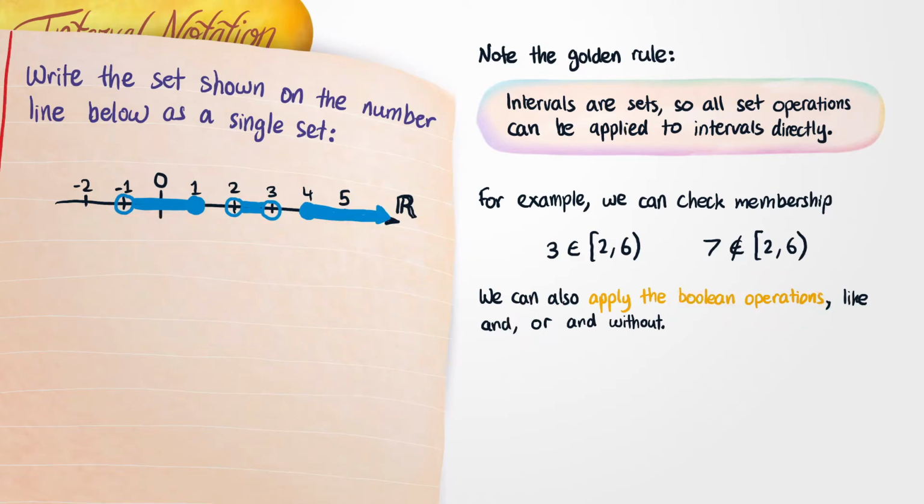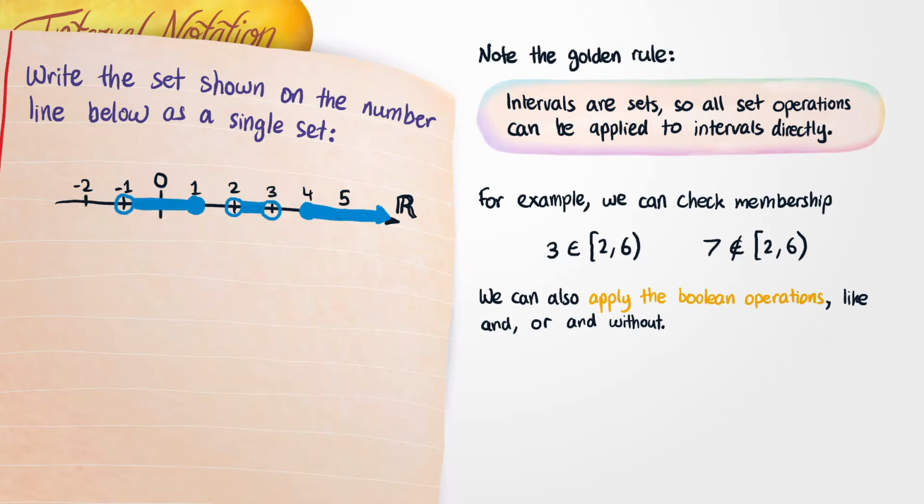The whole idea is that if you have a number that's inside the blue area, it's either going to be a member of the first set, or the second set, or the third set. For example, if you pick the number 5, it's not a member of the first set, it's not a member of the second set, but it is a member of the third set. Similarly, if you pick the number -2, it's not a member of the first set, it's not a member of the second set, and it's not a member of the third set.